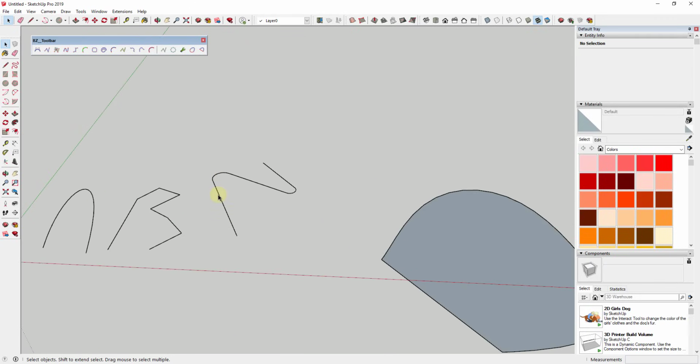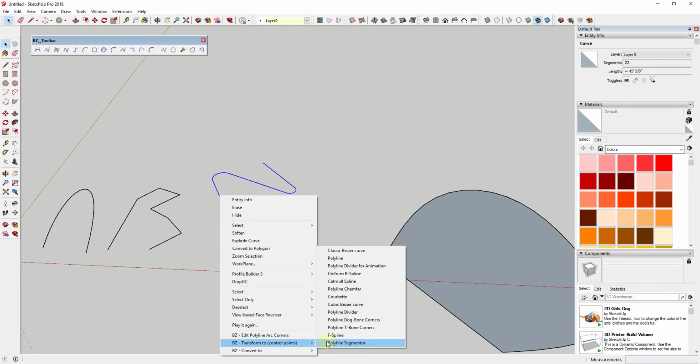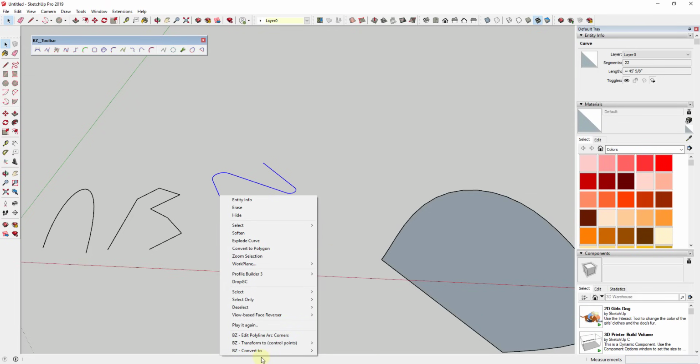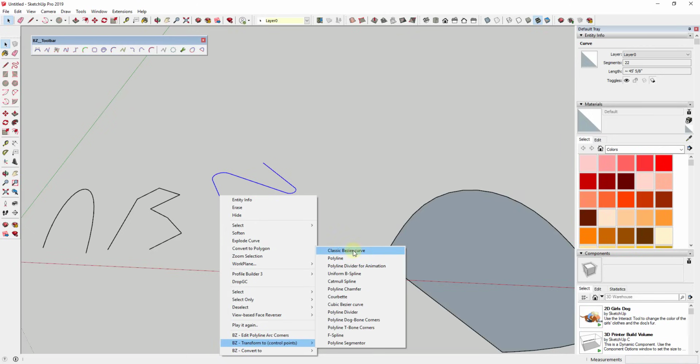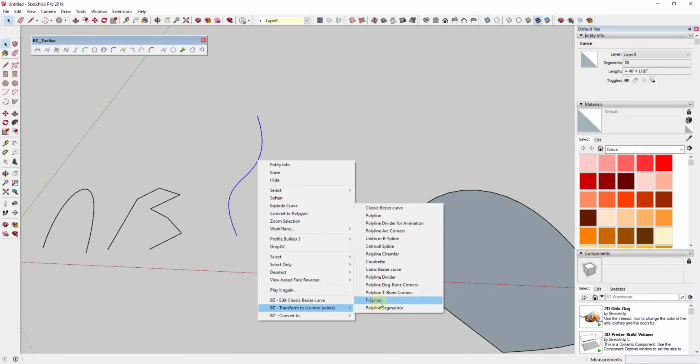And you can also convert your lines to different kinds of curves. For example, if I right click on this curve, there are also options in here to either convert to or transform to different kinds of curves. So you can see how, for example, instead of being the curve that we have in here now, if I wanted to convert this to the classic Bezier curve, I could just click on this and this would actually adjust this using the control points that we'd set in order to create that classic Bezier curve. So you can use this to convert to different kinds of curves as well.